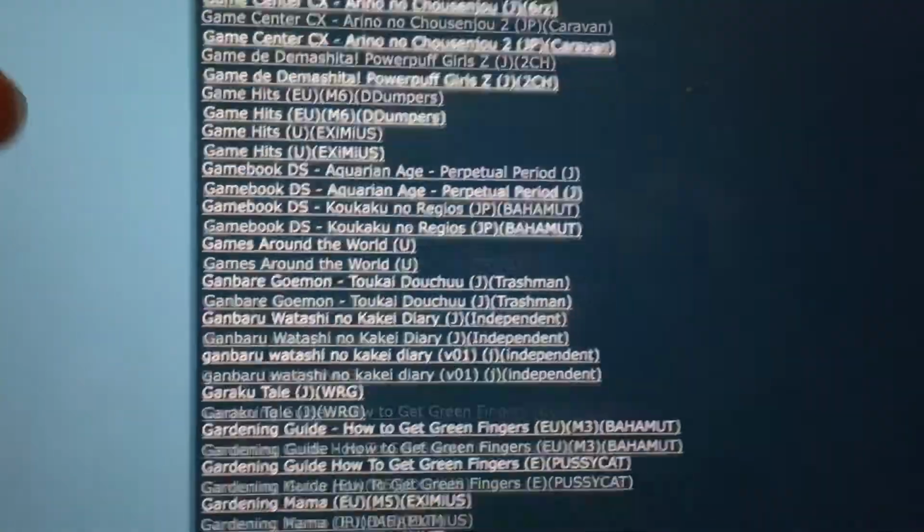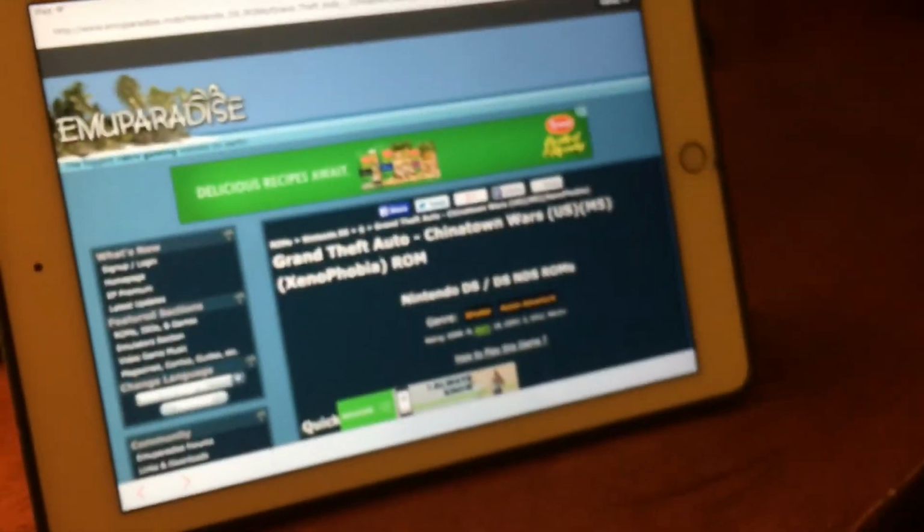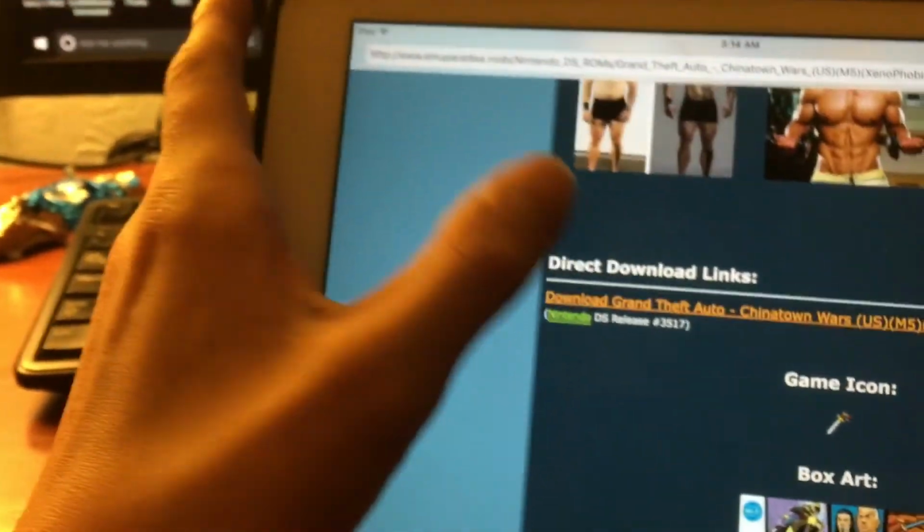We're going to do Grand Theft Auto just like last time. Now you just click on the thing you want. Oh, and it won't automatically transfer your saves from the NDS for iOS folder in Dropbox, so you'll need to transfer those. And unlike NDS for iOS, make sure you get the exact ROM. And if it doesn't work, try to copy and paste the ROM's exact name so it recognizes the save file for that game. Alright, so now you download here.